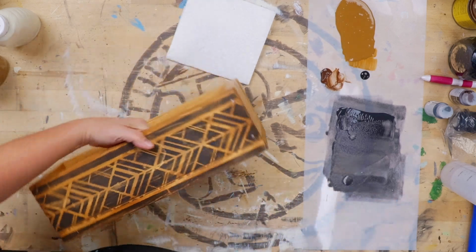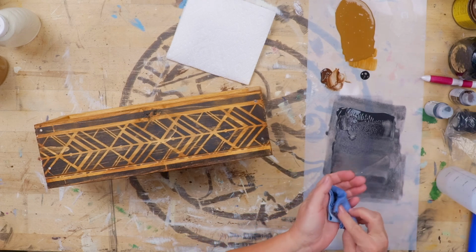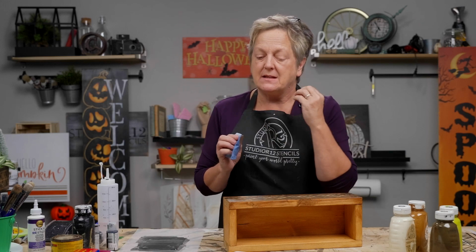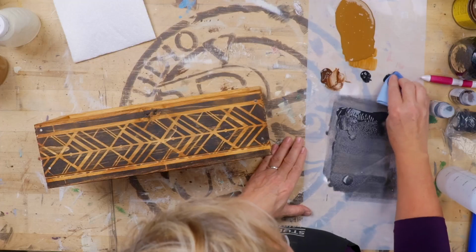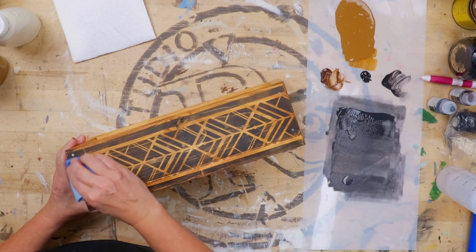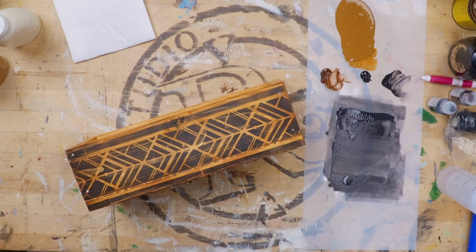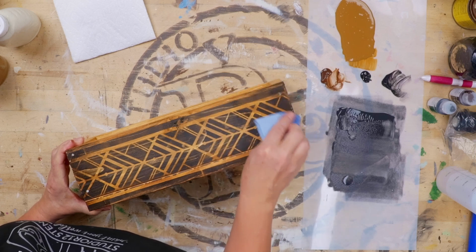Okay, so now what we do is we take a little bit more water. I can feel it's drying out. And just with that same edge, that's what I love about these blue paper towels, is this one was disintegrated when I tried it. And this one is good for multiple passes of the colors. Then we pick up a little bit of black. And then we just keep that really isolated in our corners. And that just draws the piece in and just gives it a hug.